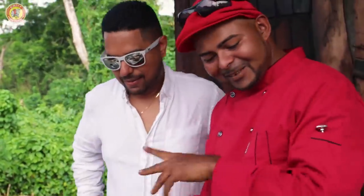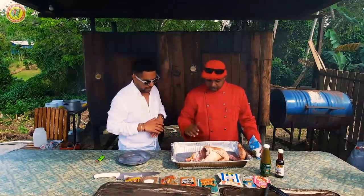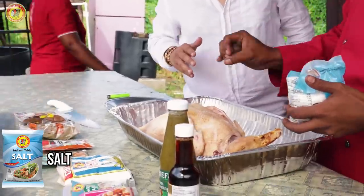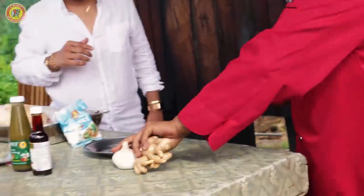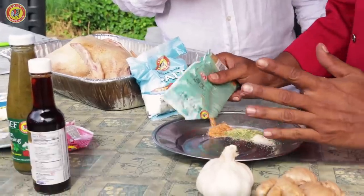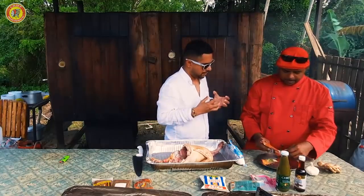Here we go. So first process, we're gonna season the duck, right? A lot of different seasonings we use. Salt, I like to put direct. That is the base. That makes it taste good, and anything comes after it. After we can put whatever. Onion powder goes inside there. Garlic and parsley. Ginger, garlic, all that fresh stuff, right? Good all purpose seasoning. Smoked paprika. This will add to the flavor profile and build on the smokiness.